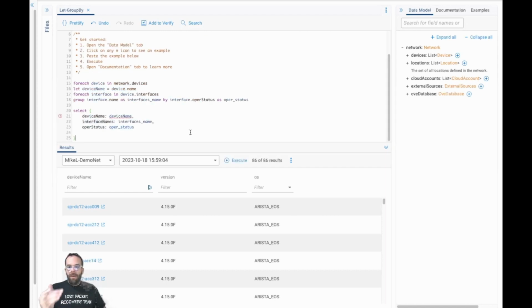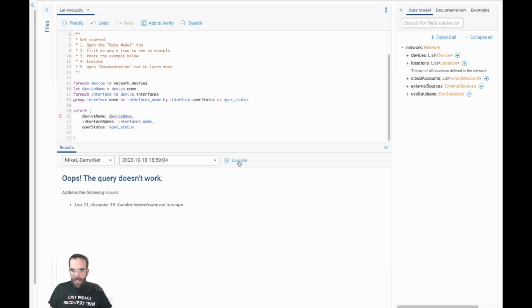where we're taking all device names, we're assigning a variable to device name, and then for each interface in device interfaces, we want to group the interface name, the variable name is interface names, by the operational status, which we're calling operational status. If we go to execute this, we see the query doesn't work, which is one thing to keep in mind when you're using group by.